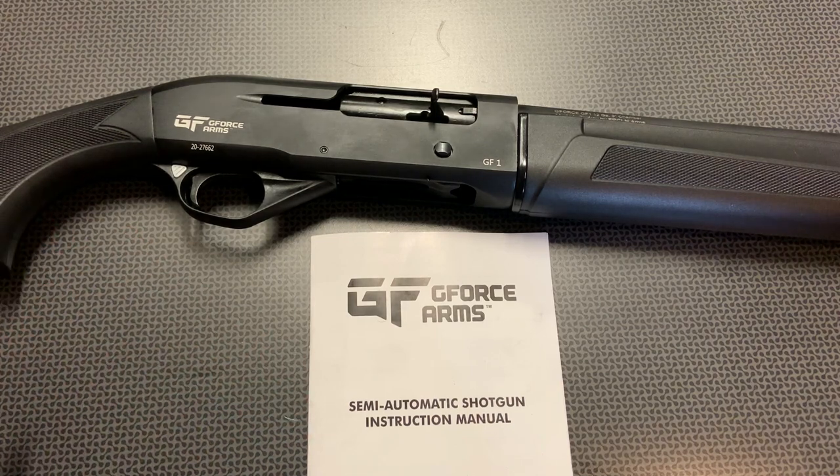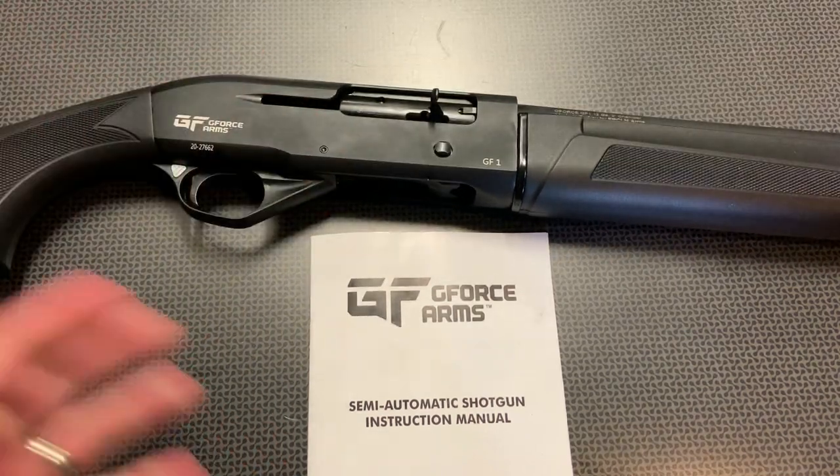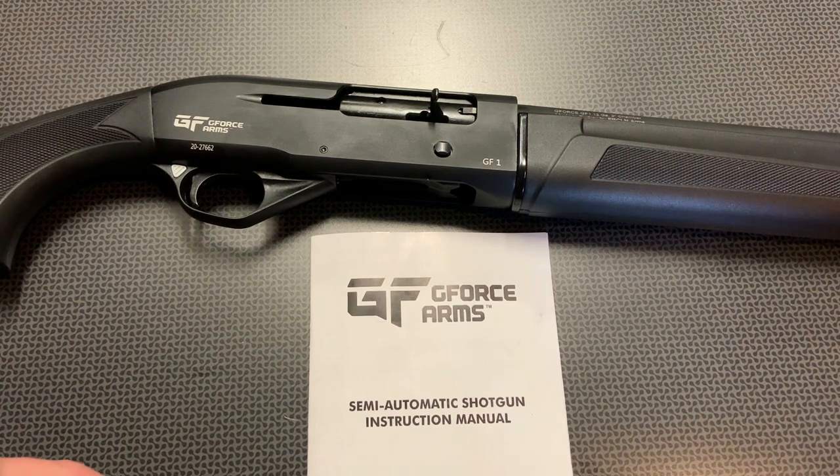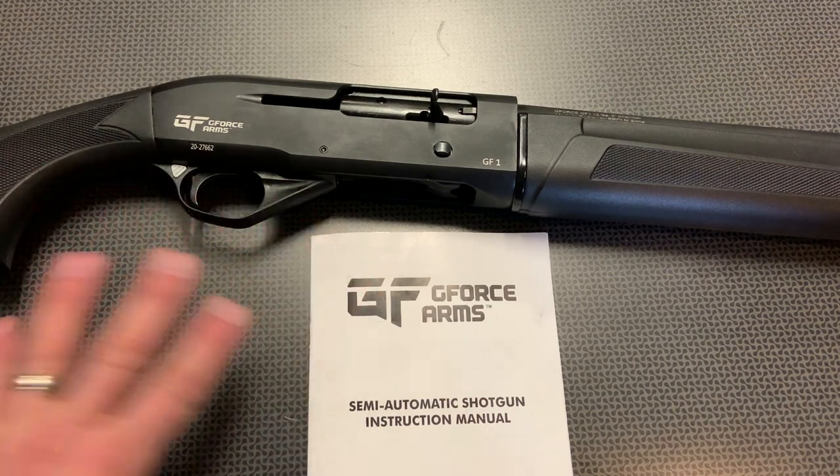Just pop it out and keep going. I'm not going to clip any more coils off. I imagine, too, if you clip a coil off that recoil spring, you are modifying the gun. It probably voids the warranty, but again, I don't care. I'm reviewing it. I'm trying things out. I'm experimenting so you guys don't have to. And I definitely don't recommend you do this.